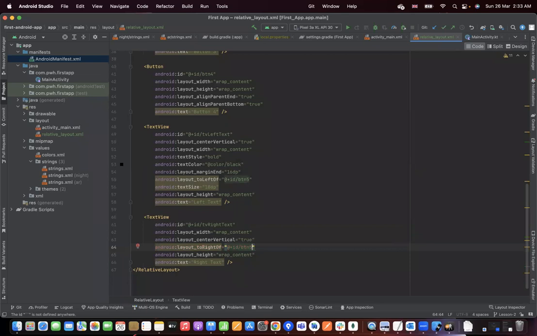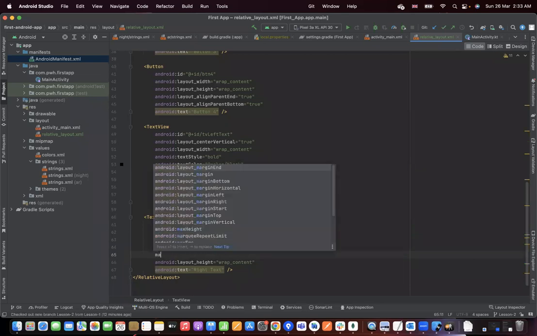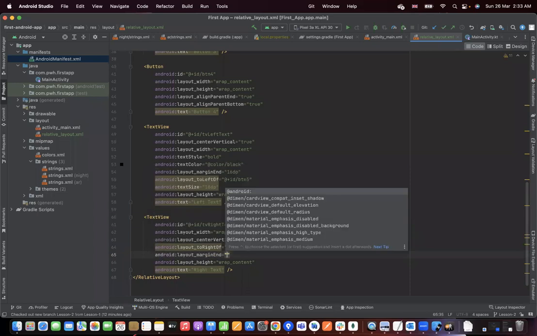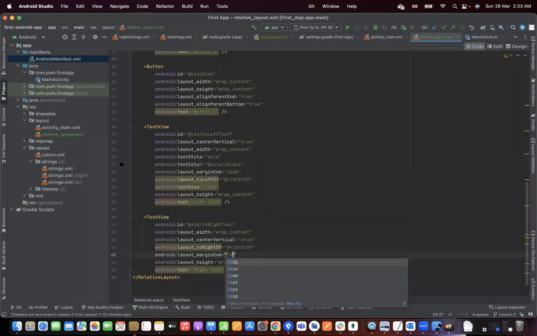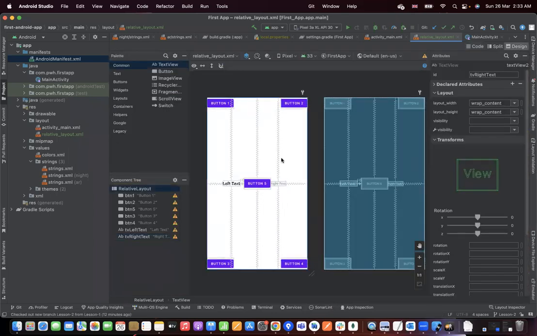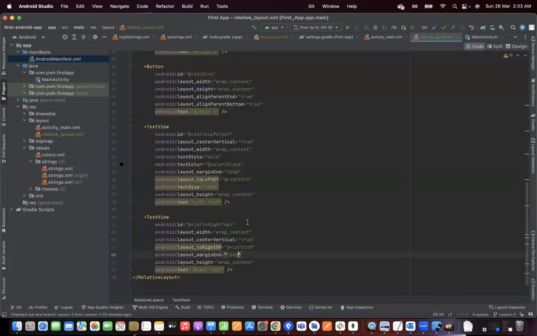Button 5, and we will give some margin, 16. Margin end, is this related to left or right? End is right. Start is left, end is right. But we should give a left, a start, not end. Margin start.